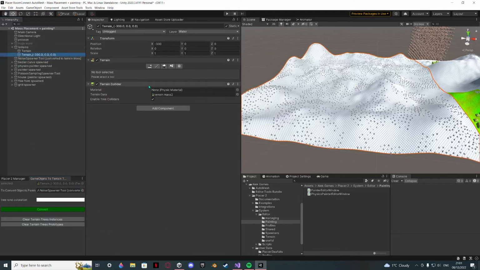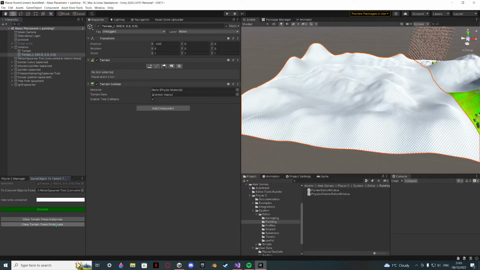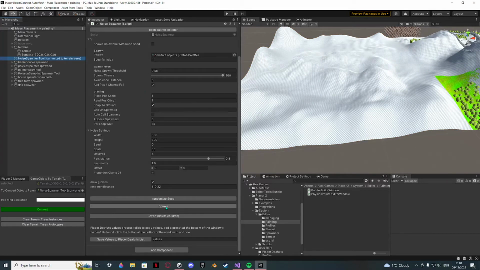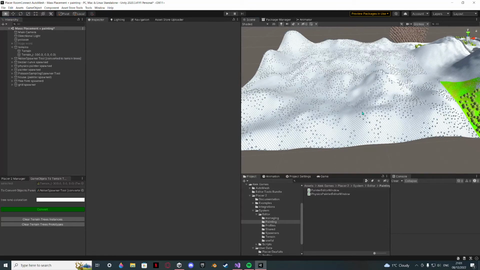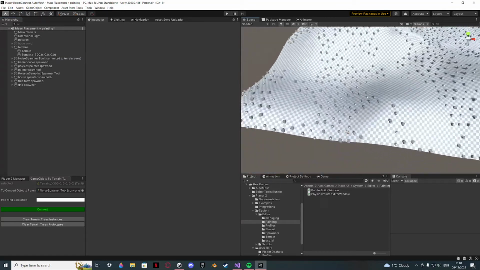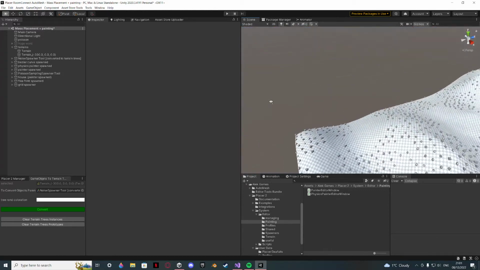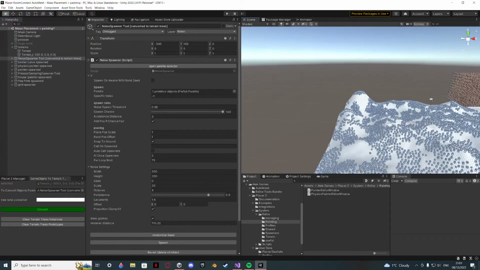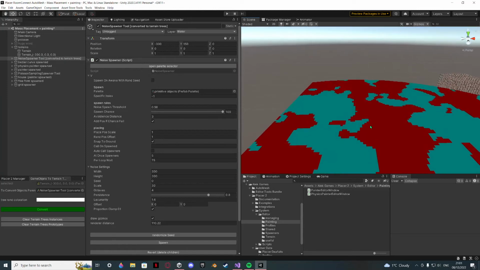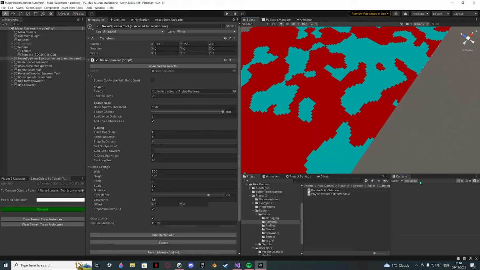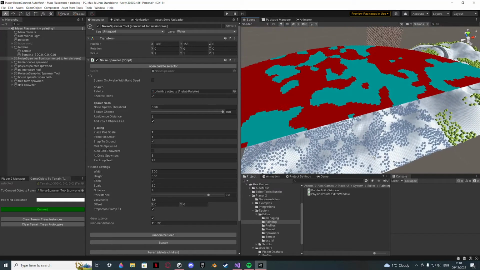Now with this terrain, I will just clear the terrain trees and prototypes, and I can spawn with the noise spawner. Okay, great. So this is spawned with avoidance, and it spawns some objects, and there is a pretty detailed preview here. You can see it aligns perfectly with what is spawned, the shapes.